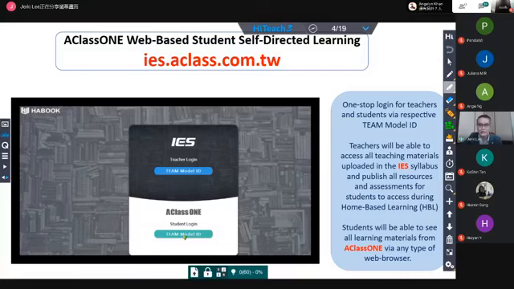After my presentation, I'm going to invite each and every one of you to use your browser to log into this A Class 1 account. Am I clear? Please take note of this address. This is the same page where the teachers or the students log in, but you log in with 2 different sets of ID. All right, let me continue.